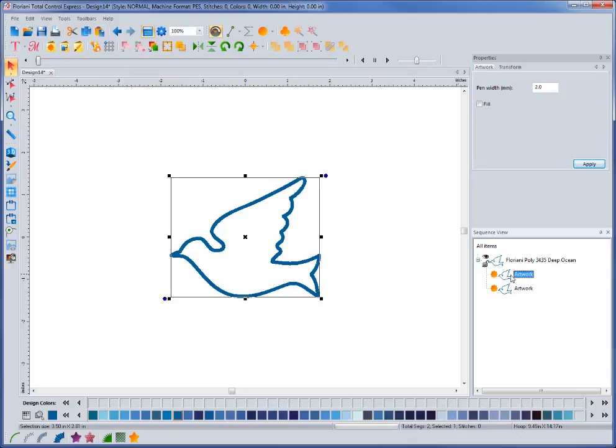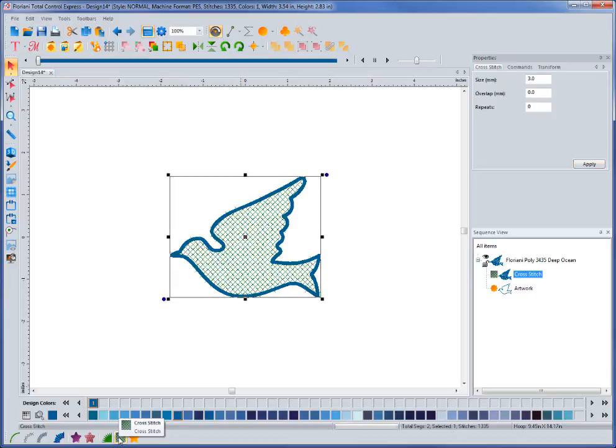I'm going to select the first one, and come down to the bottom left to my convert options. I want this one to be filled in with, let's say, a cross stitch pattern. I'm just going to left click on this cross stitch, and you will see that it brings in those cross stitches.